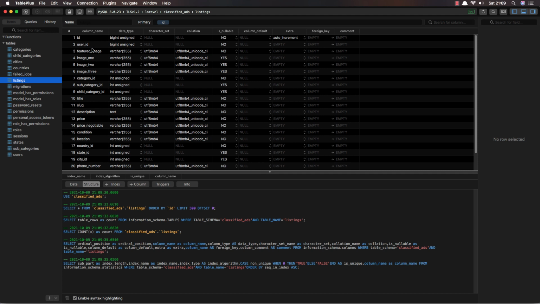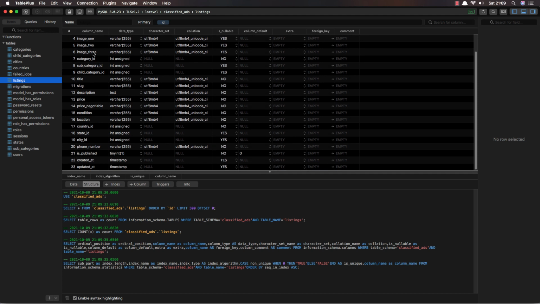We have only feature image, but we don't have a feature column. So if you want, you can add one more column, feature or not.